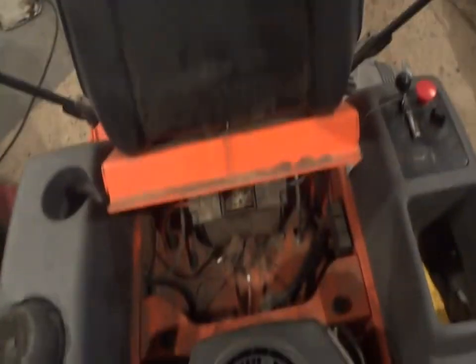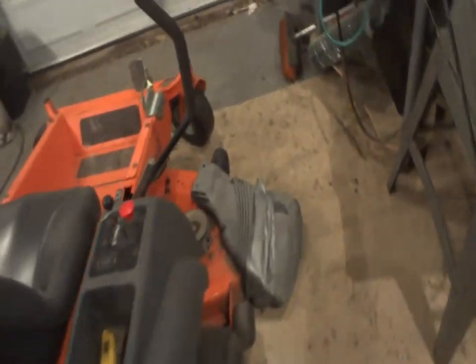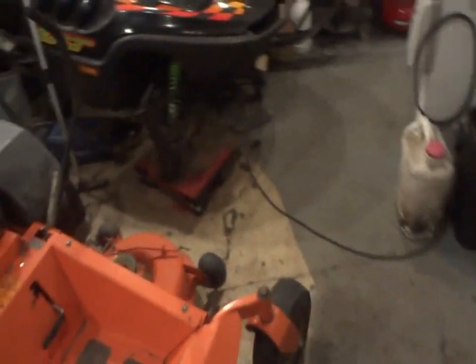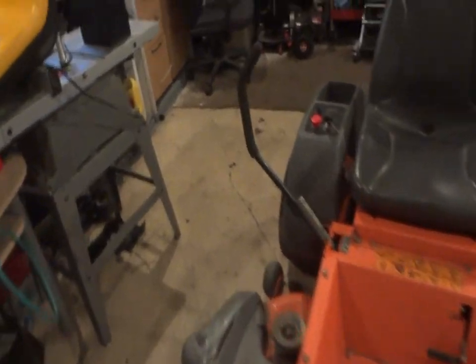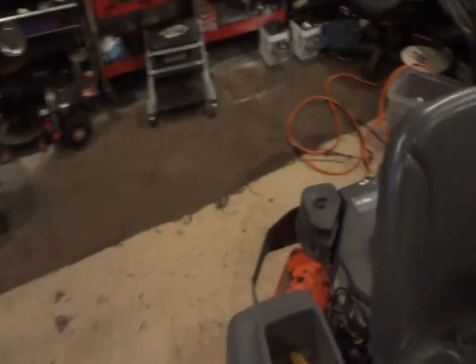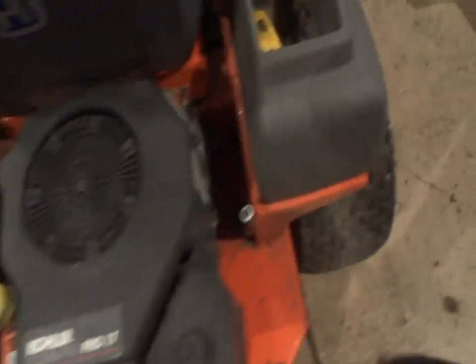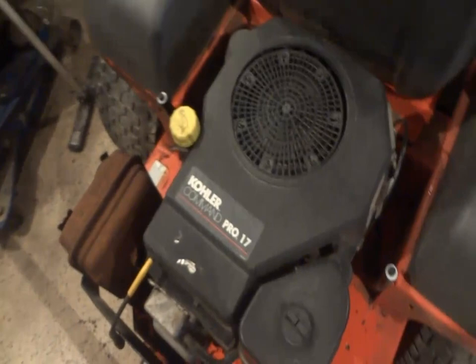Husqvarna. It's funny, all you guys down south say Husqvarna, and us guys up north, because we get the Boston accent, we say it differently. Something else, I tell you. You've got a Kohler engine. You guys say Kohler, we say cola. It's different with the accents. But anyway, let's get to work on this and fire up the TV.